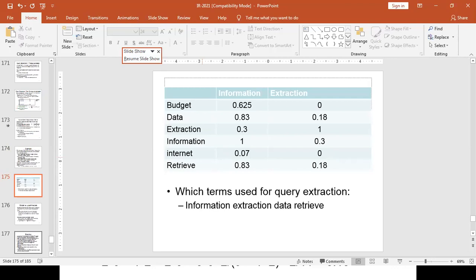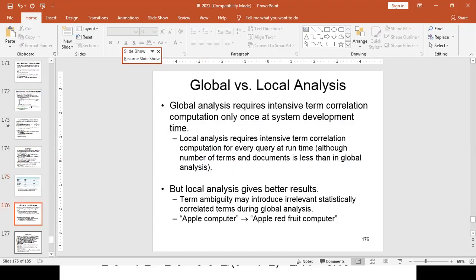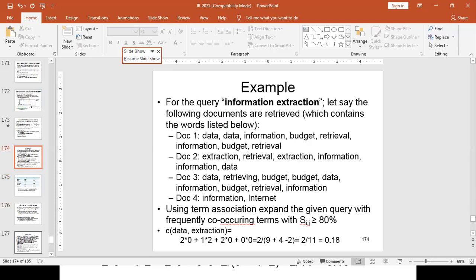So when we are submitting again, we are using the 4 words rather than only the 2 words. This is the way we can expand based on related words. So towards this associated layer, we have to use either global analysis or local analysis. In this case, we are considering only local analysis because we are considering documents that are retrieved by the information retrieval system. If you want to see all the documents, that means you want to see by applying global analysis.